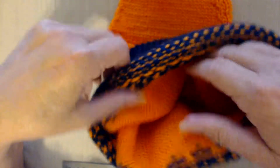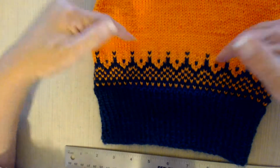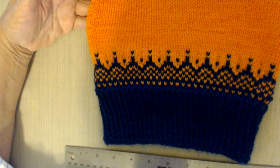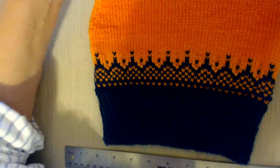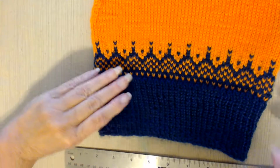Turn this inside out so you can see. Do your color work. Just keep it going around, and then pick one color or the other. You could have gone back up here and changed to the blue and just had a little bit of orange. We live in Colorado, so I do a lot of the Bronco colors. It is Bronco orange and blue.